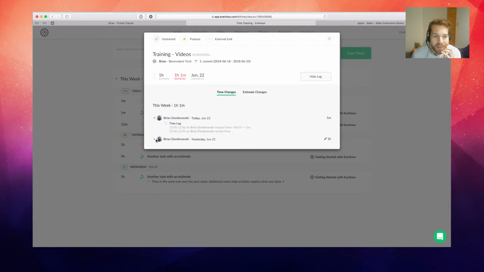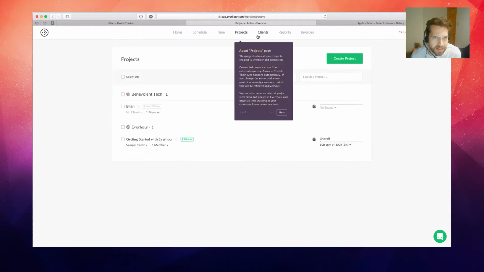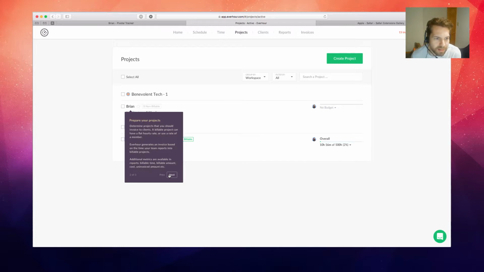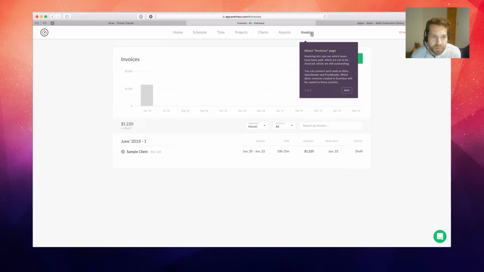One thing I would like to see that I don't see is whether the time's already been billed or not. That would be really helpful. I can only assume that if they have an invoice feature that they have a way to see if you've already billed for time or not.